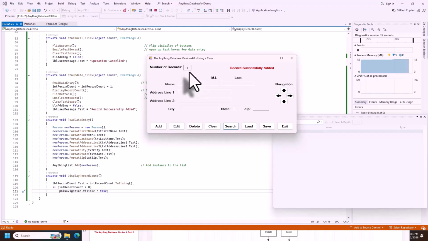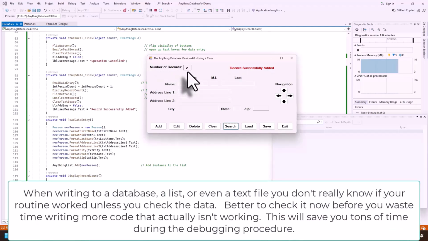So we're going to have to take it on faith that we actually have a record in there. And now I can add another one if I wanted to. But Elmer Fudd. Update that, and look, record successfully added. We have 2 records out there. Where are those records? We can't see them. We have no idea if they're there.